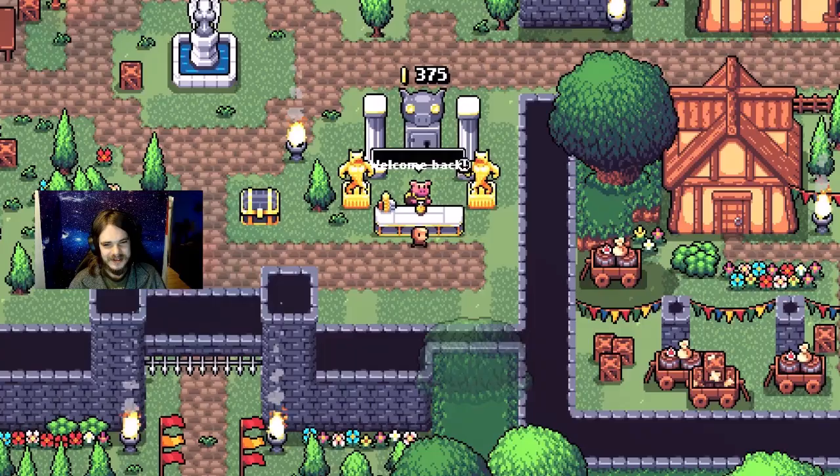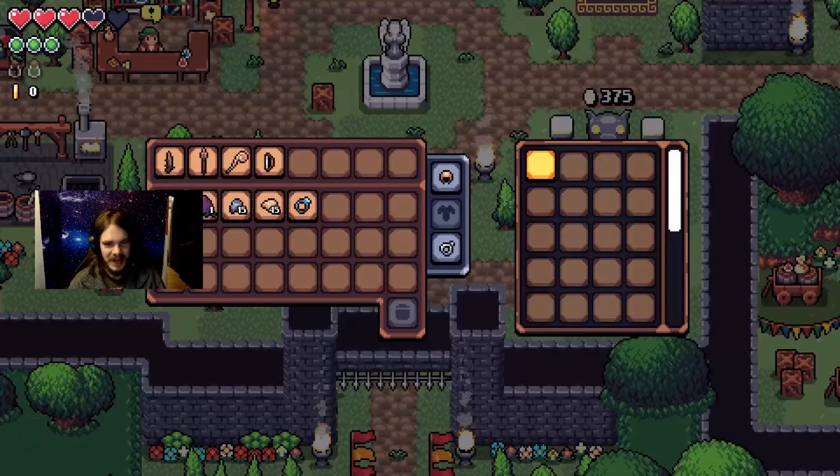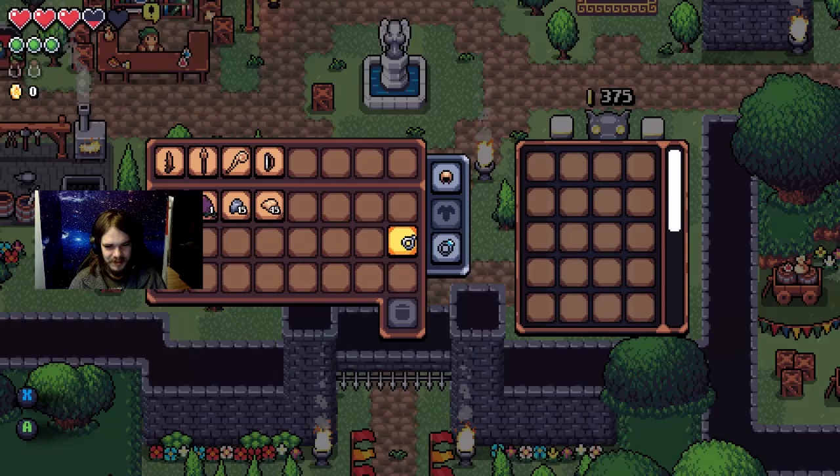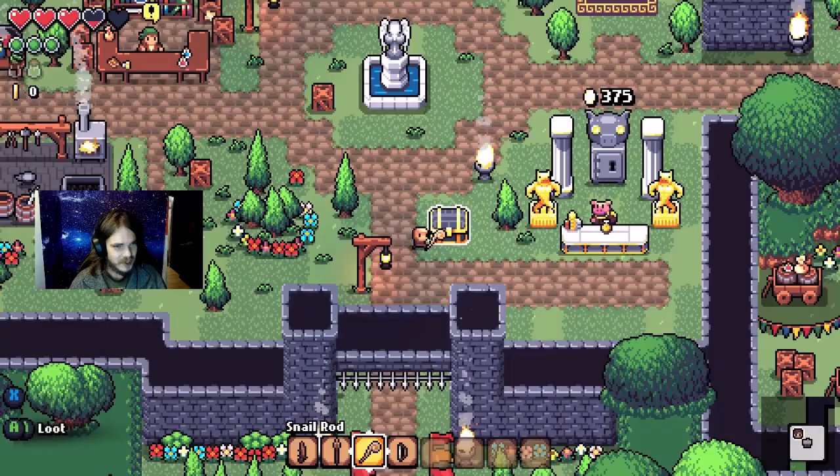Yeah. Alright, we have banked our gold. Add this magic ring here over to this magic ring. The old swap. Swap a doodle doo.